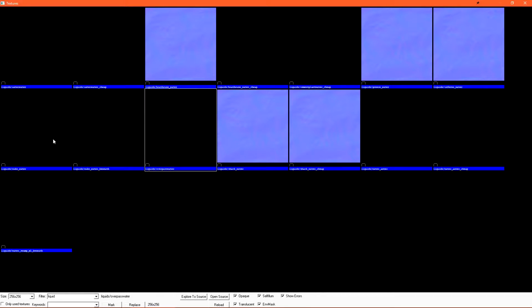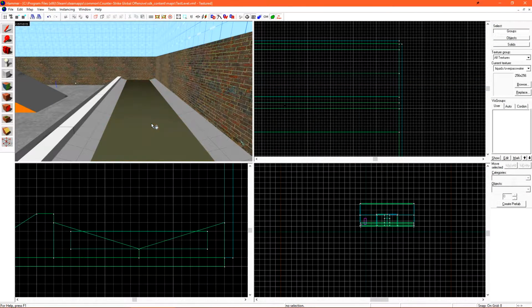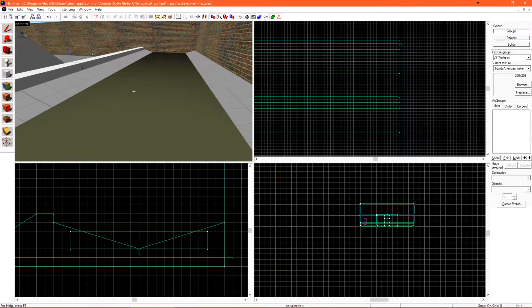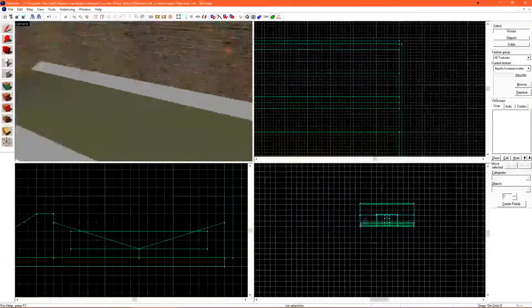To see how water textures actually look, there's a few videos that you can find online that will show how every water looks, or you can just add a whole bunch of them to your level and see which one you like best. I'll right-click to apply the water texture, and we can see that we somewhat get a water texture off in the distance. This is how it will look in Hammer, but once we get in game, it'll look much better.